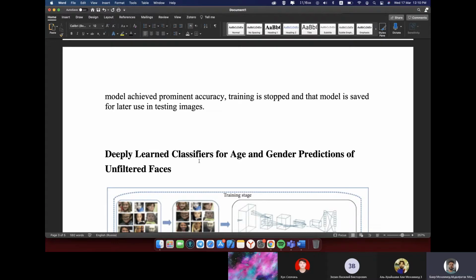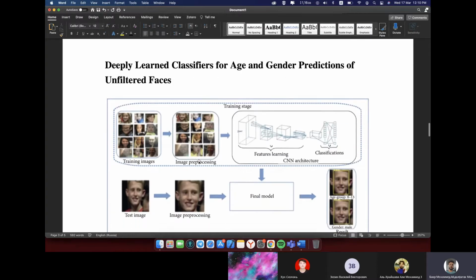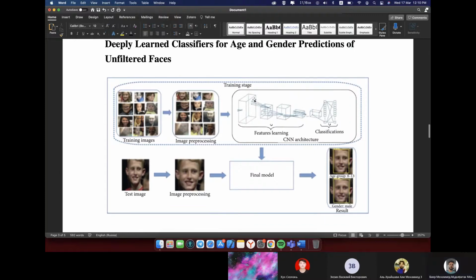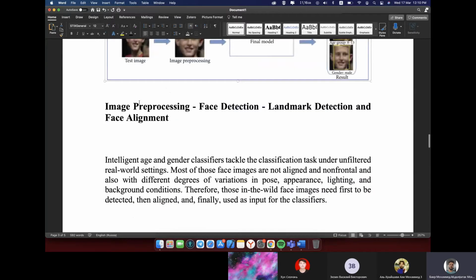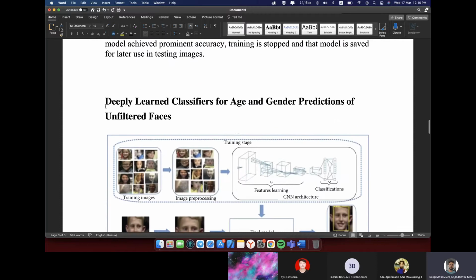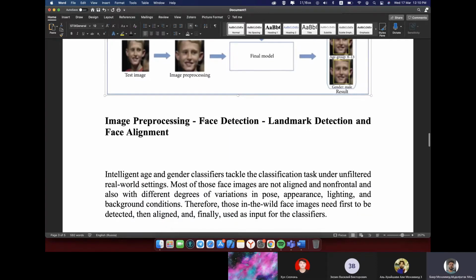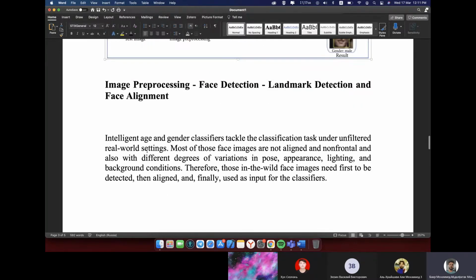Deeply learned classifier for age and gender prediction of unfiltered faces. This is a CNN technique used for training images and image pre-processing. First, for prediction: image pre-processing and face detection, landmark detection, and face alignment. This is the level of image processing to predict or train on this image.